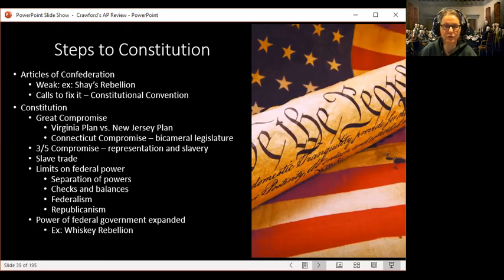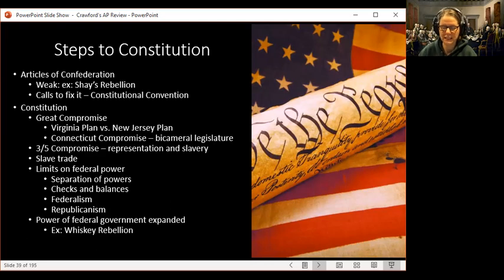So how did we know that this worked? Well, we have a rebellion, almost like Shays' Rebellion. Now we have the Whiskey Rebellion. There was a rebellion in the western part of Pennsylvania over taxation, and it is crushed by the strong central government. Now, I'll say that when we get there, we realize it's just a couple guys, but the response was perfect. Washington was able to call out the troops, and we were able to secure our country.